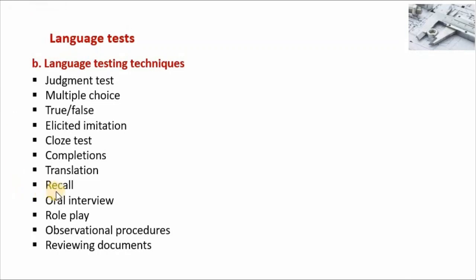The next technique is recall, or remembering. Here, after reading or listening to a stimulus, the subjects are asked to write down or to report orally all that they can recall from the text, in their first language or in their second language. This is a widely used tool for researching the process of reading and listening, in fact.